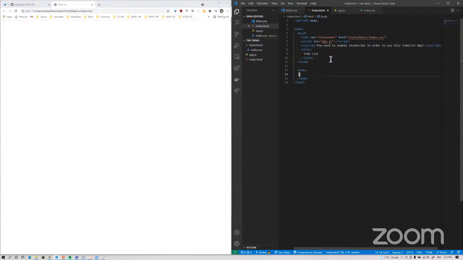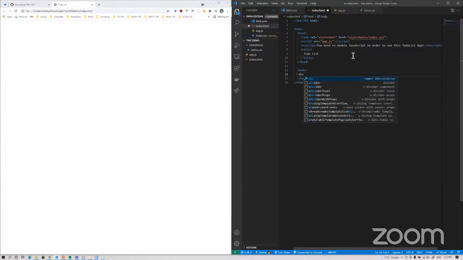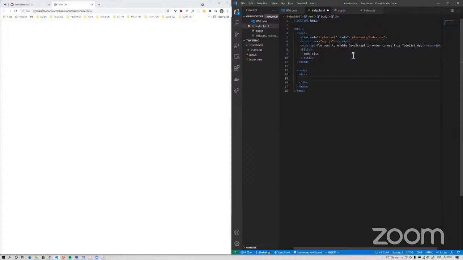So we're going to go to our body now. And what I'm going to do is I want my website to look like where on the left side I'm going to have all the tasks, like bake cookies, jog in the morning, finish my math homework, all on the left side. And on the right side, I'm going to have the option to add tasks. So to do that, I'm going to make a div. It's sort of just a container of sorts. And I'm going to make the left side and the right side.